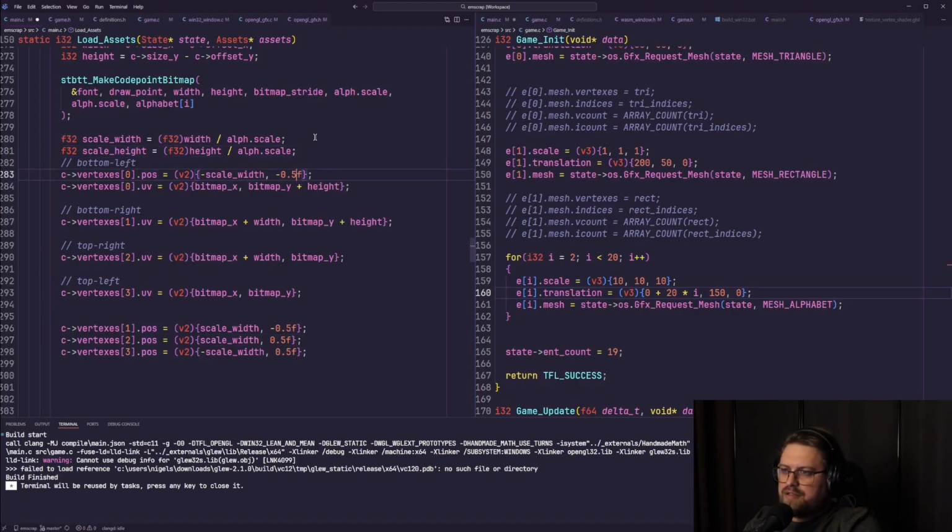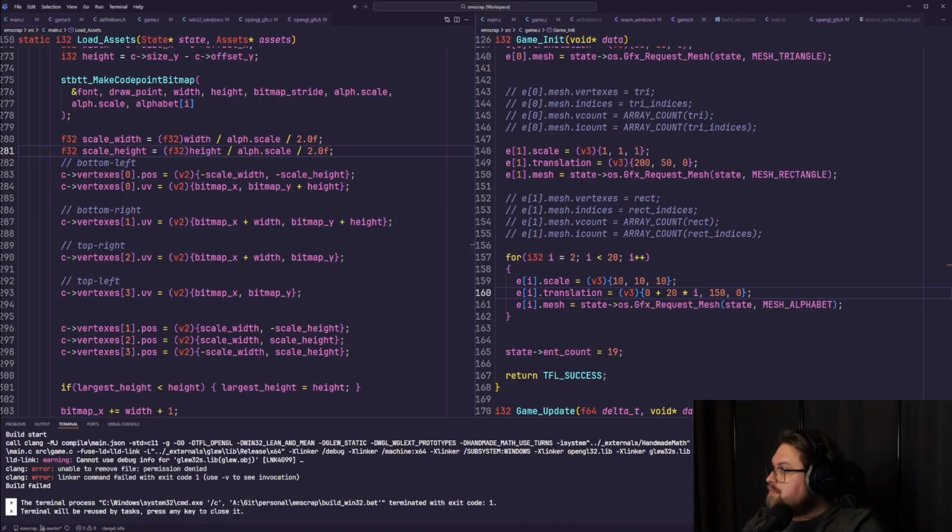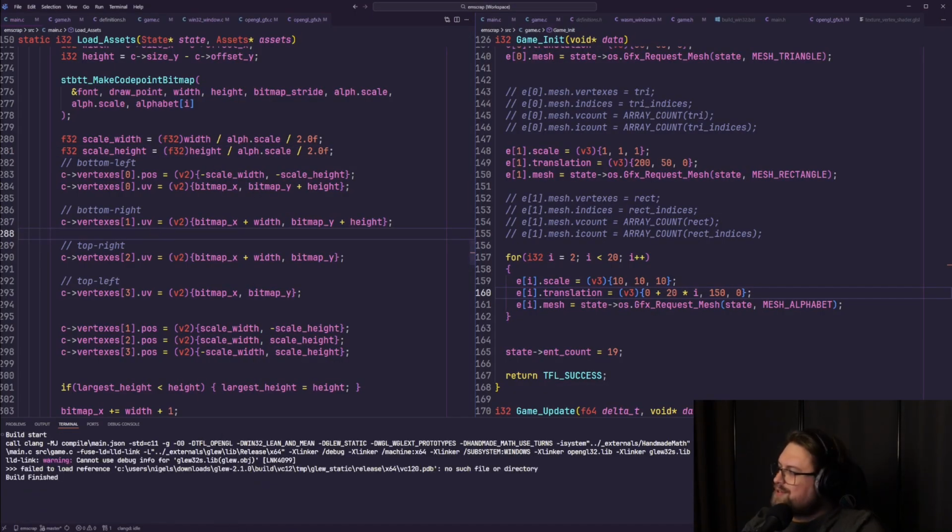Like, I think that makes sense. Now, because it's centered around the middle, I also have to divide by 2. And I need to not execute it to compile.